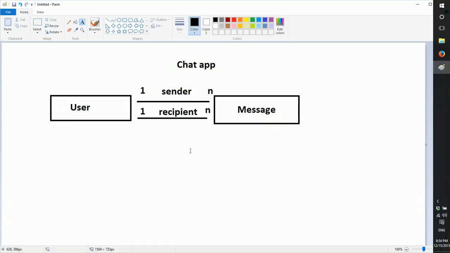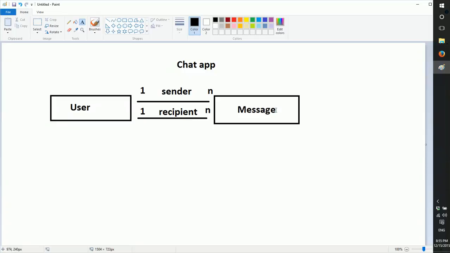But there are a few problems. One of them, let's think about it. We build the system with this domain model, and some users start to use it, so they will sign in. And some users don't like our application so much, so they will sign out and delete their account. So what would happen if we delete an account?